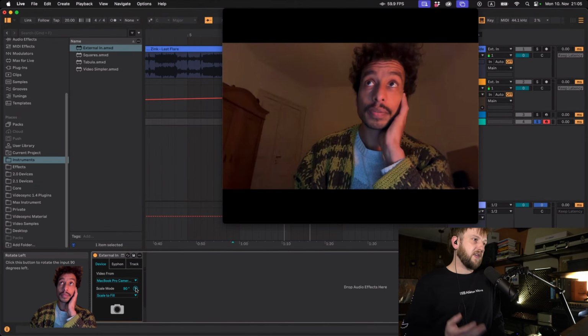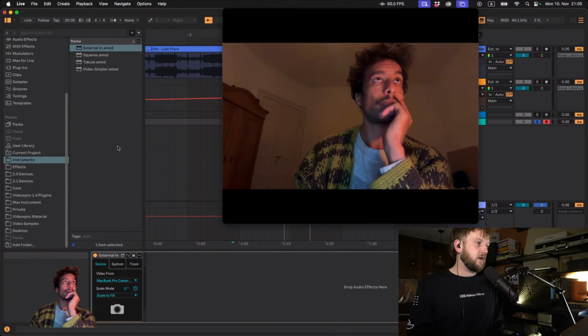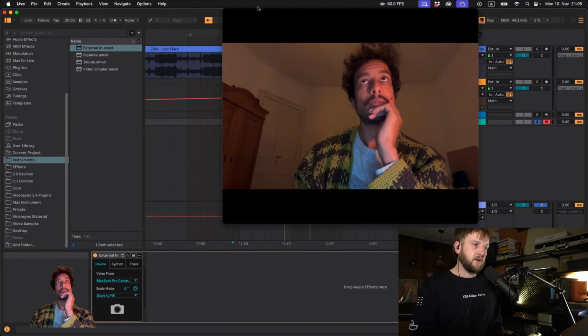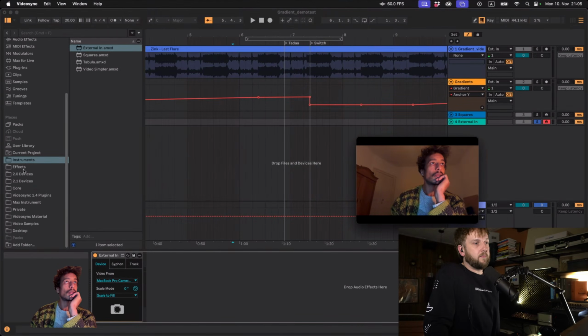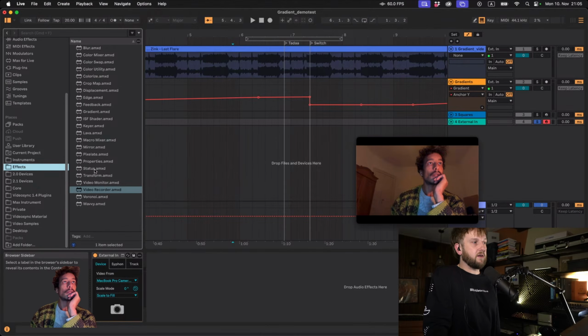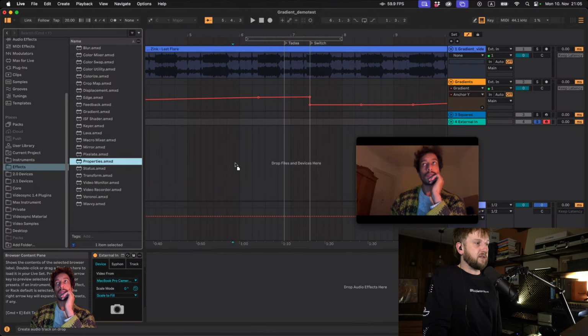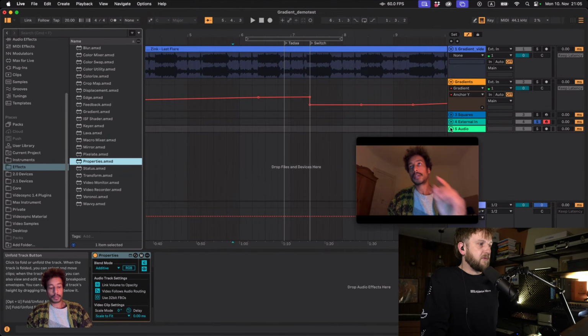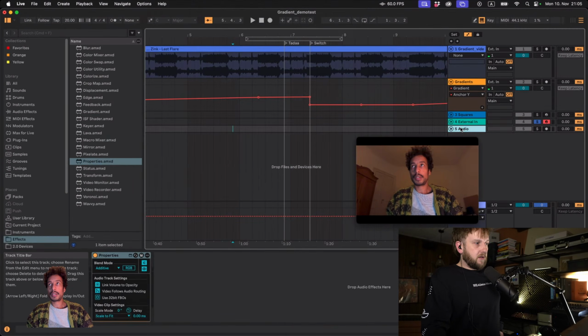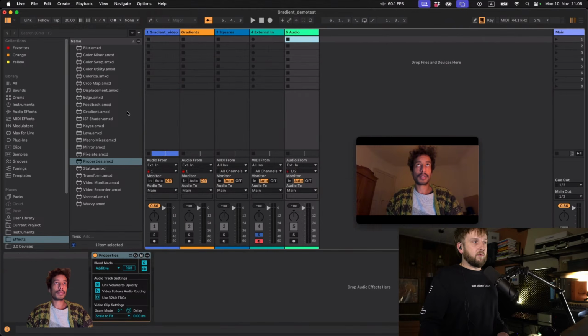And it's the same thing in the Properties device on an audio track, so you can rotate video clips before they go into the whole effect chain. You can get a much higher resolution rotation that way. And the same thing in Simpler, you can rotate videos in Simpler.